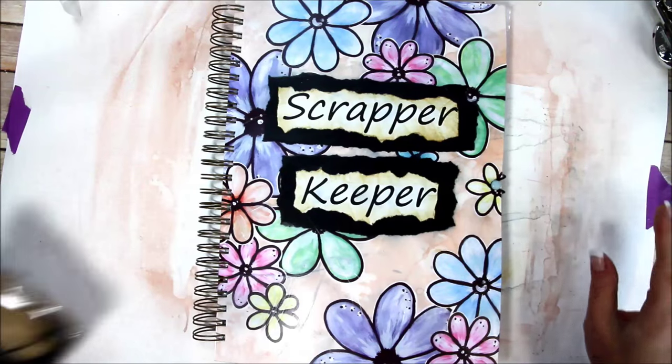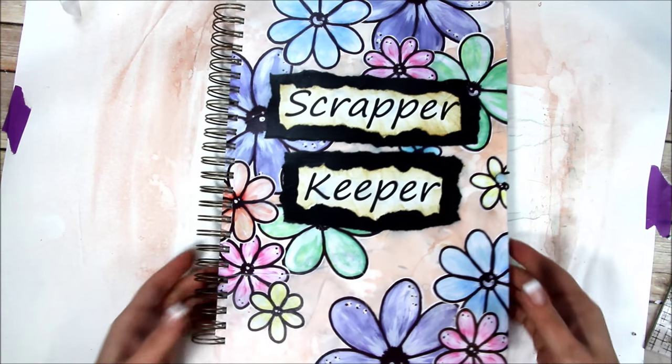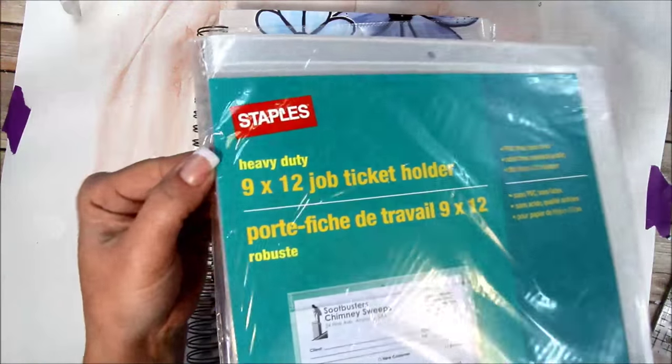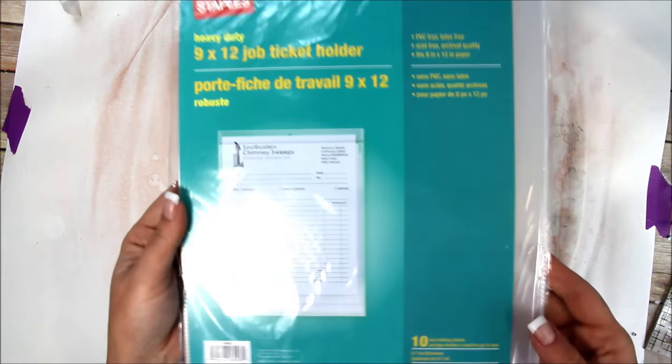So now that I got that part done, let's get on to the job ticket holders. Let me show you how I did those. I'll be right back. Okay, so these are the job ticket holders that I use. They're heavy duty. I get mine at Staples. There's 10 in a pack. They're not super, super, super cheap, but if you catch them on sale.